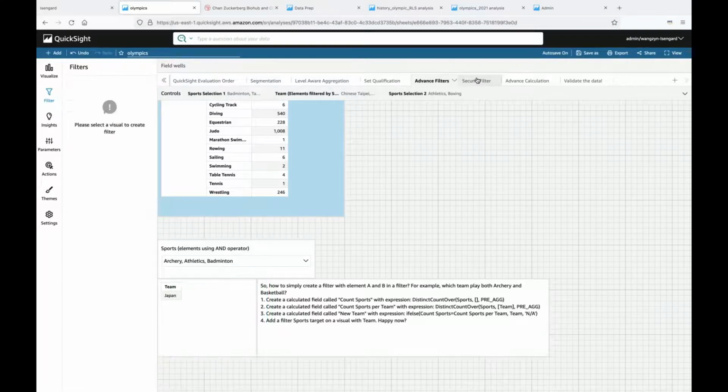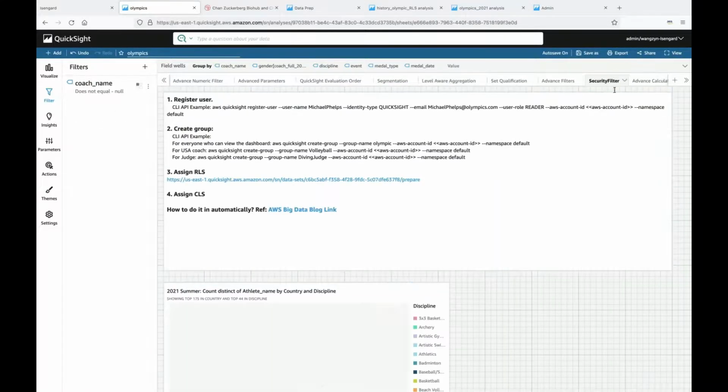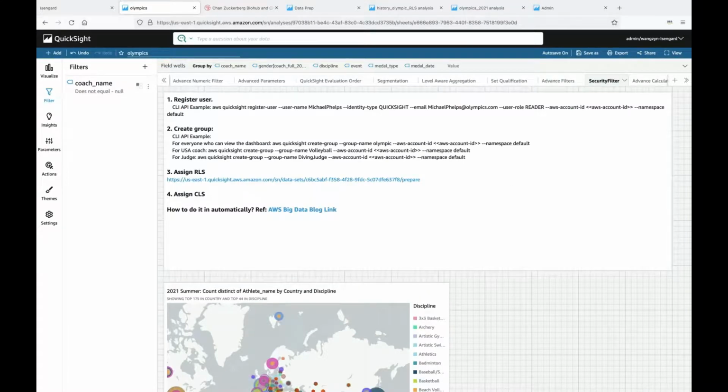And now let's have more fun with security filters. The security filter in QuickSight, we name it row level security rules, and we also call them RLS. That's the definition of row level security.